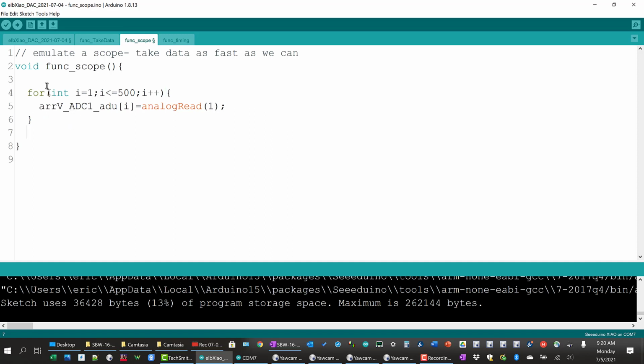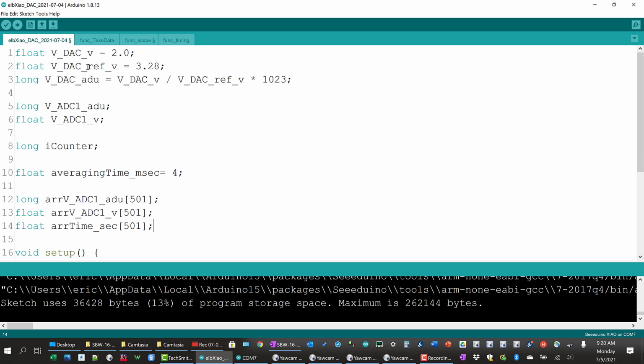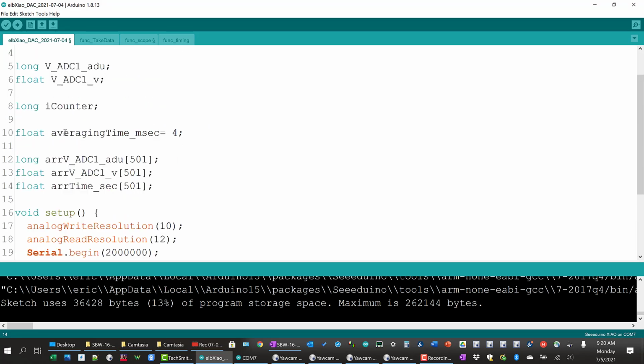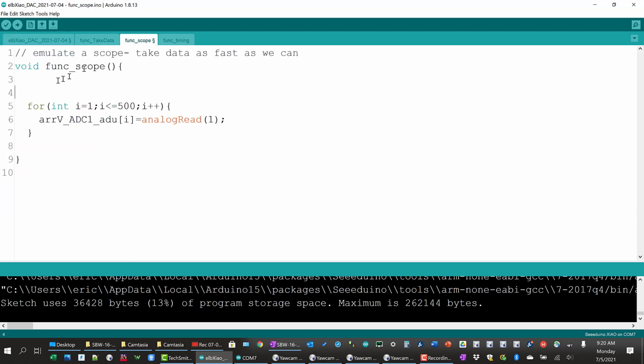Now, I'd like to know how long it takes to execute this, and then I'm going to divide by 500, and that's going to be the time per point. So I'm going to start up here with a timer. Now, if we go back to the main code, we don't have any timers initialized as variables here. So we're going to create that in this function, and it's going to be local to this function. So I'm going to create a timer, I timer 0, and I'm going to initialize it as the current time.